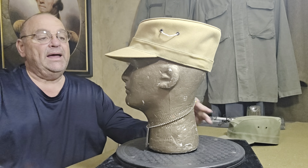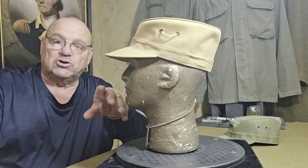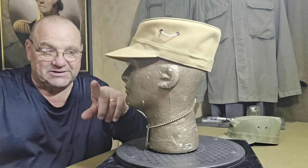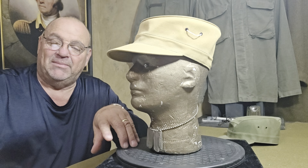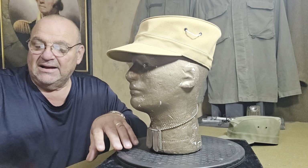But anyway, the way I understand it, the Ridgeway Cap was actually a commercial block style cap, such as the spring up cap made by Louisville Cap Corporation. That's exactly what this hat you're looking at right here is, the stand up block cap made by Louisville Company. We'll look at that in a sec.